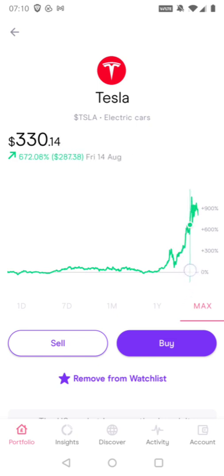But I never took a position in my Freetrade account on Tesla, and I should have done. I don't know why, but the reason was that at that time I was more trying to build a dividend portfolio in my Freetrade account. But obviously now I've decided against that going forward. But I did take a position in Tesla in my eToro account, and I've still got that position going at the moment. It's up 900%. I don't need to go into any more detail about that, but that's where that one is.